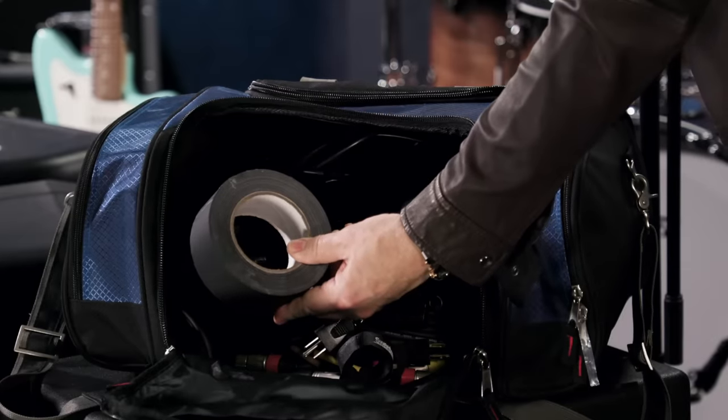Now our PA system could be configured in different ways. As I mentioned, I have two subwoofers and two tops. If you only have one subwoofer, that's fine. Just put it on one side of the stage or at the back of the stage. If you have no subwoofers, just use a pair of speaker stands and put the tops on those. So we're very flexible as far as setting things up.